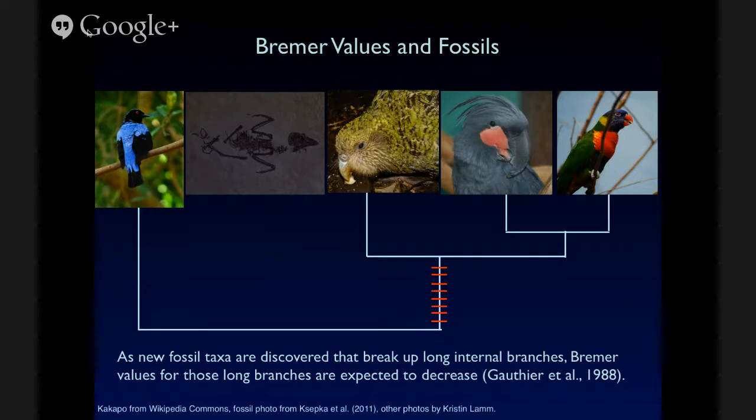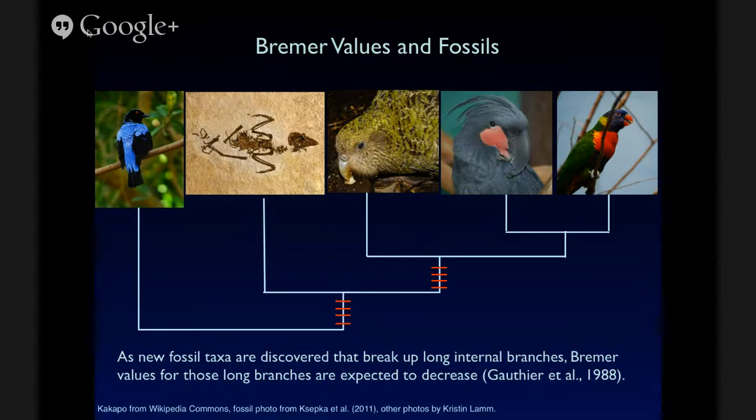So here's an example from my own work on parrots. We had a phylogeny where we looked at the support for the living parrots from morphological data, and we had a Bremmer support value of 35. When we included several fossils, including really nice, complete skeletons like this one shown here, this is Cyril Avis, a parrot from the Green River formation, a lot of the characters of the skull are now crown-clade parrots. But a lot of the characters of the foot, the unique grasping foot of parrots, evolved earlier and are now synapomorphies of the total group, including the fossil semtaxa and the crown taxa. And that results in the Bremmer support for the living parrots going down from 39 to 5. And that doesn't mean that's not a really well-supported group. It just means that we're breaking up the branch.